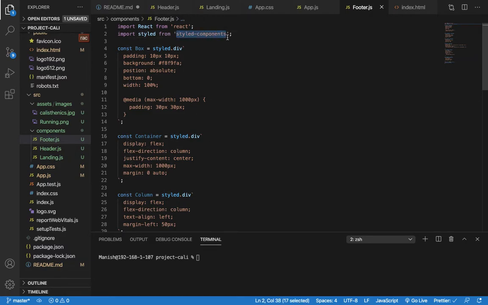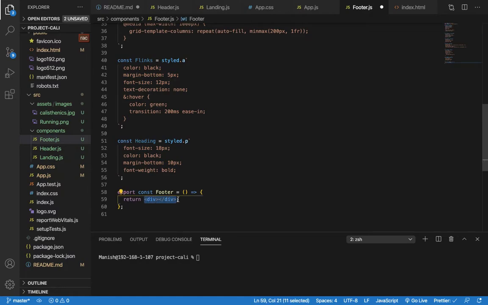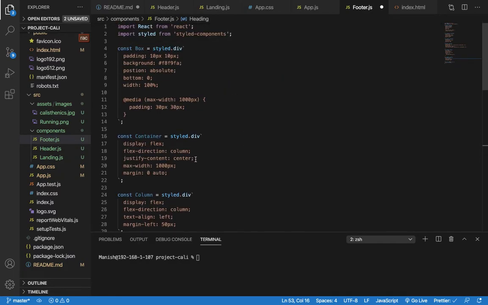So just an overview of styled components. With this you can create components, provide some styling to them, and export them. Exporting means you can either export it and use it across your application, or you can directly add it into your own file. Right now I have added it directly into my footer.js, so I'm not exporting. I have already added all of my styles into the file, just to save time.